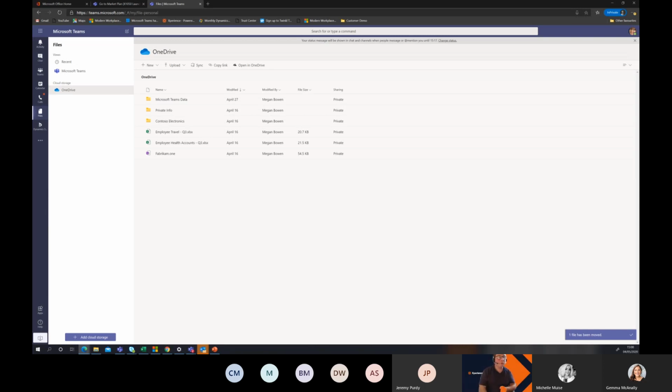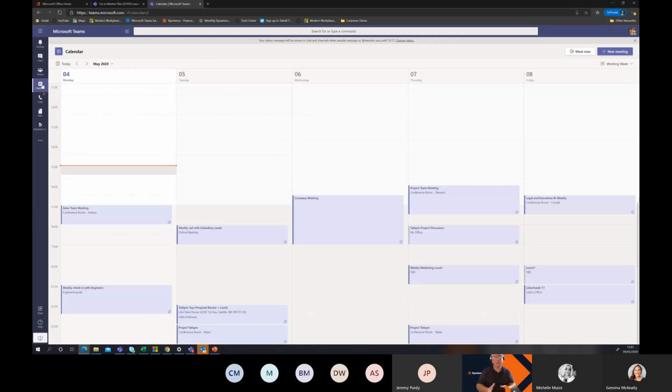Okay, so we're going to finish up, just conscious of time here, in our Teams calendar. On the left hand side, we're going to go into calendar, and what this shows you is your personal view of today, the 4th of May. You can see here in the demo environment, we've got some meetings that are occurring. Now this red line will move down your screen, and as that red line touches the time that the meeting's happening, it will activate the meeting.